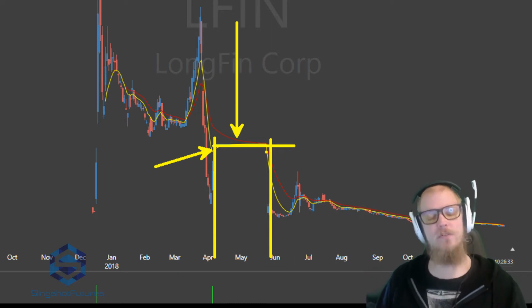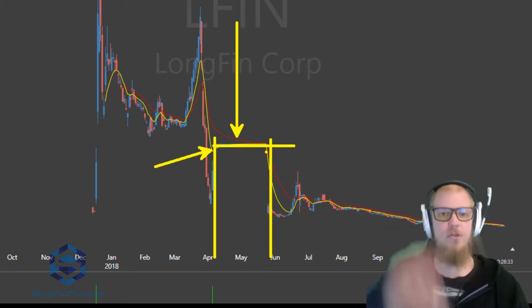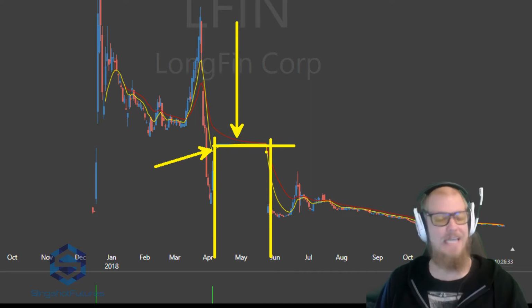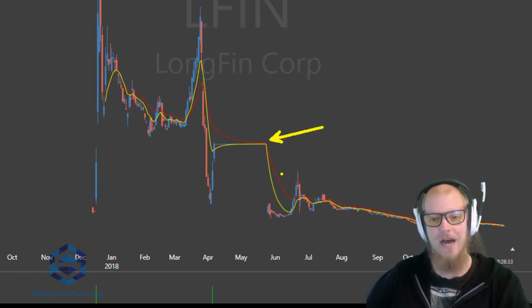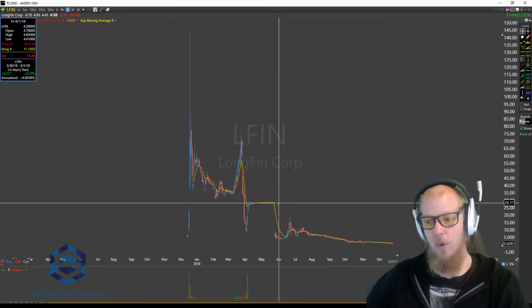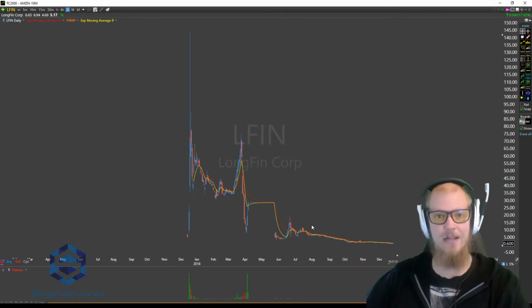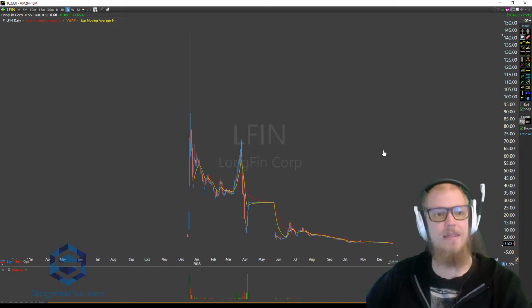And this is why T12s can be so scary, and why I tend to stay away from the markets that are going absolutely crazy like that, because a T12 becomes a very real potential. And you'll see what happened after the T12 when it finally opened back up, right? If we look at the prices here, it was trading at the $28, $29 mark. When it opened up from the T12, it was at $5.